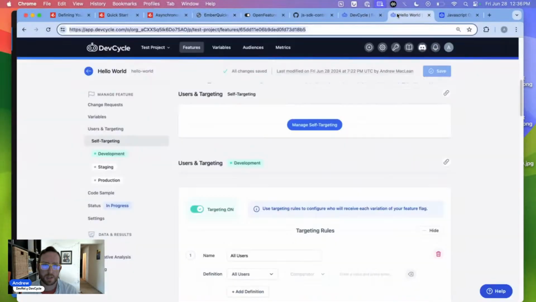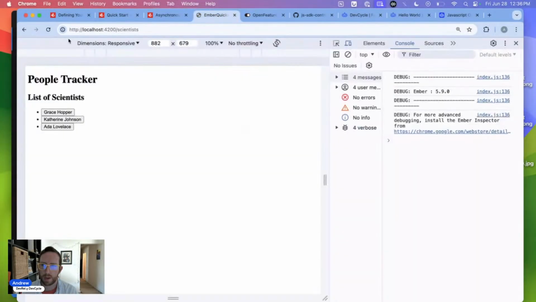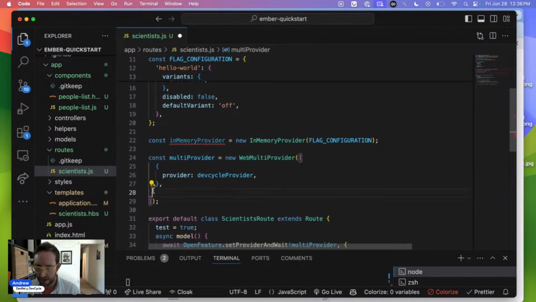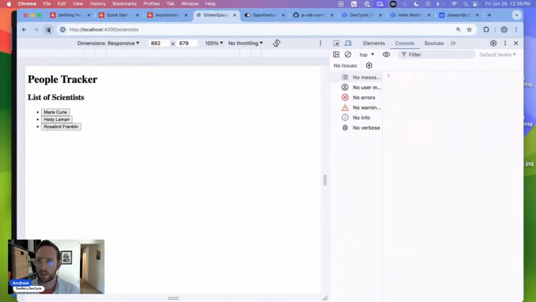Now if I change this here to message 2, which is going to be false, I don't think it'll do it in real time, but it should update to the non-computer scientist. So this is now reading direct from DEVCYCLE, and if I switch these providers, so I mean, dang. All right, this is just the way that I was implementing the async stuff.